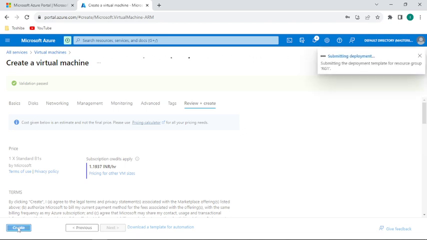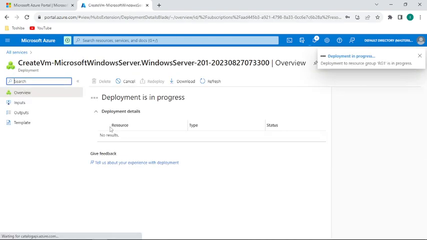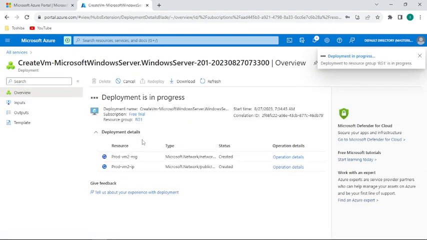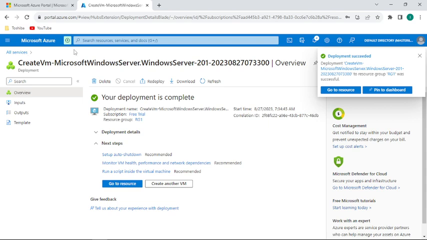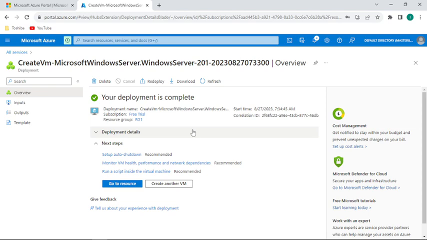So we have created a development virtual machine and assigned the development virtual network, and we have created a production virtual machine and assigned the production virtual network. So these two virtual machines have different virtual networks. Deployment is in progress. We'll not set up the peering right now. We'll first connect to the virtual machines and see whether they are going to communicate or not.